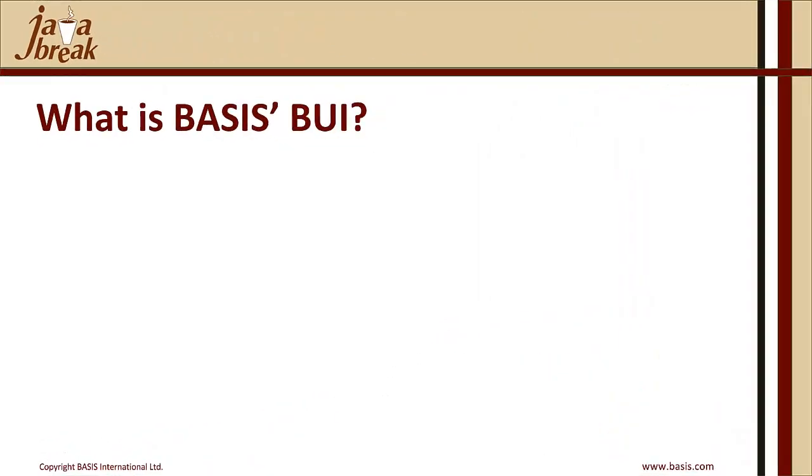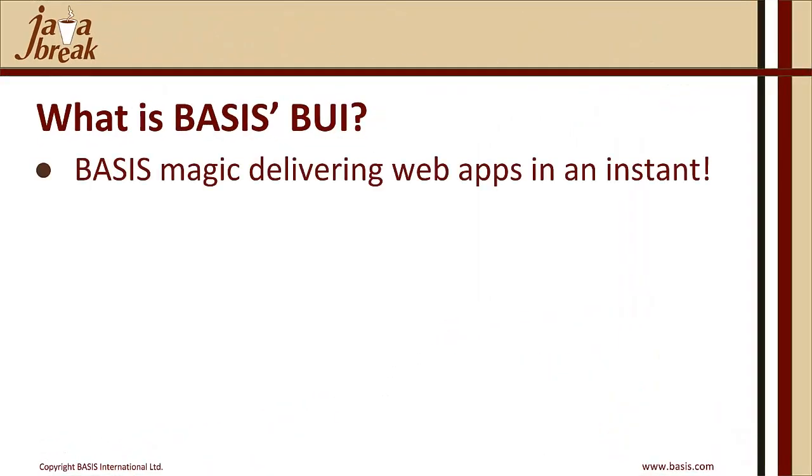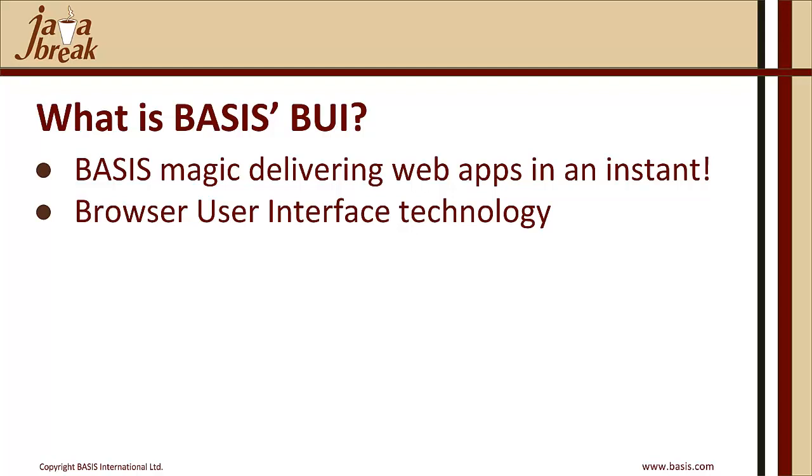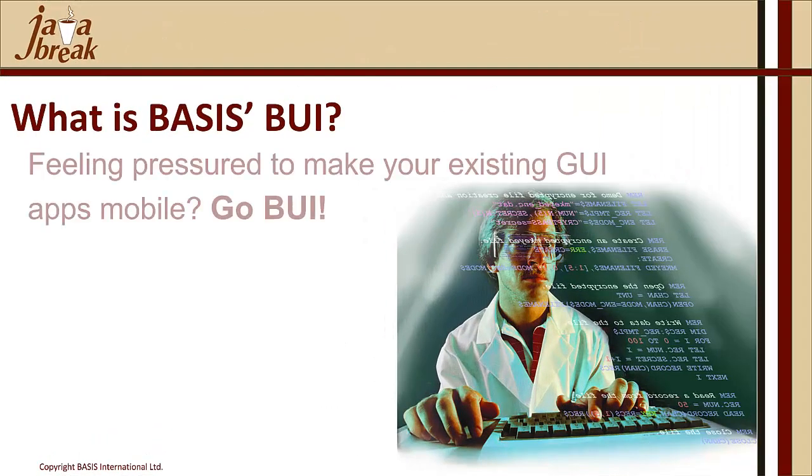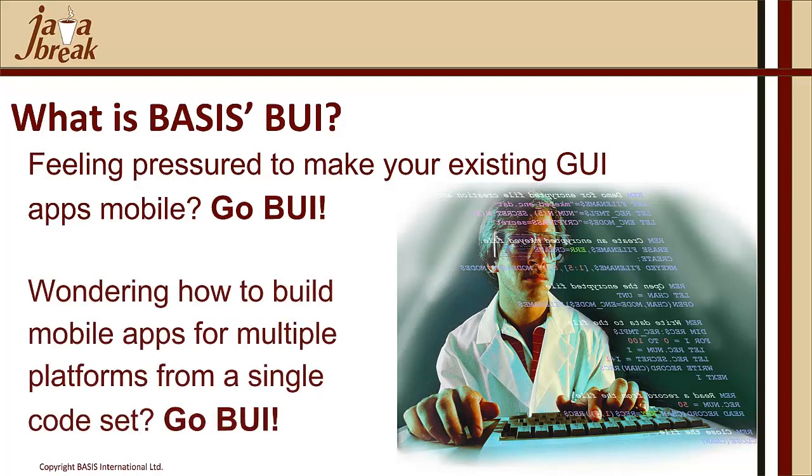First of all, what is BASIS's BUI? Well, it's BASIS's magic of delivering web apps in an instant. And BUI, again, is browser user interface technology, whereby you write once and run everywhere. If you're feeling pressured to make your existing GUI apps mobile, go BUI. If you're wondering how to build mobile apps for multiple platforms from a single code set, go BUI.